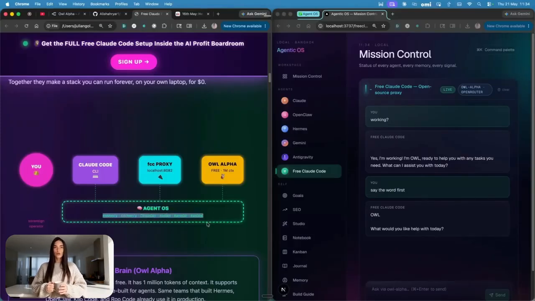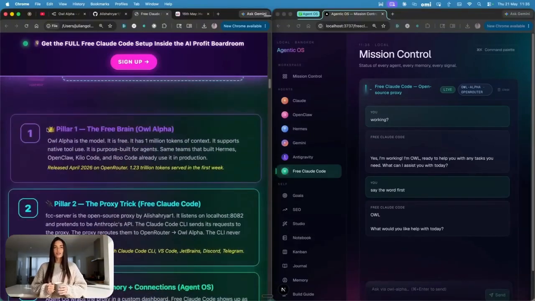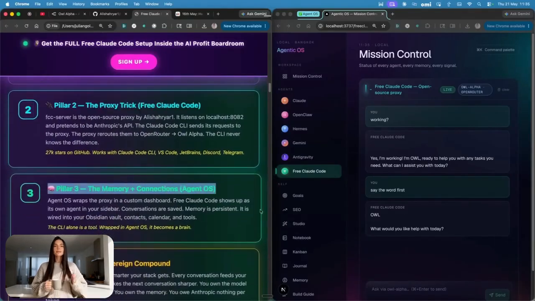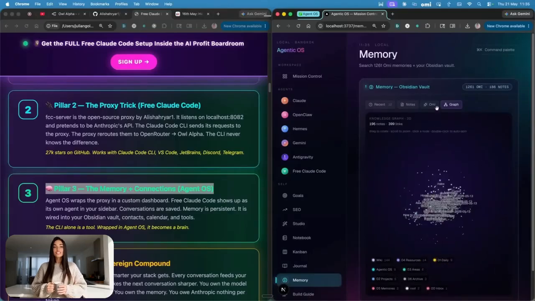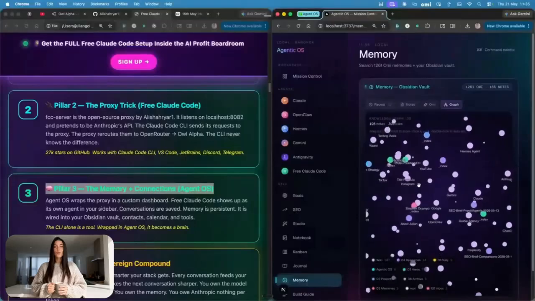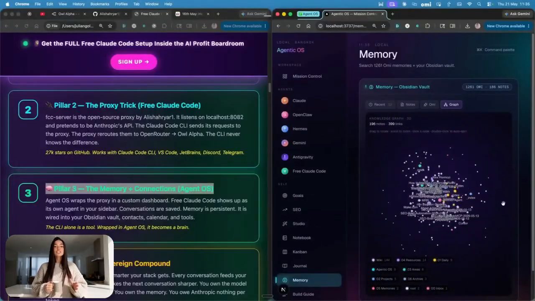Now here's the catch nobody warns you about. Watching the setup is one thing. Actually getting free Claude Code, the OpenRouter routing, the Obsidian Vault, and the Agent OS dashboard wired together on your machine is where most people stall out. The env file misbehaves. The proxy starts, but Claude Code can't see it. Your vault loads, but Claude Code reads only part of it. One wrong slash in your config, and the whole thing fails silently with no error message to chase.